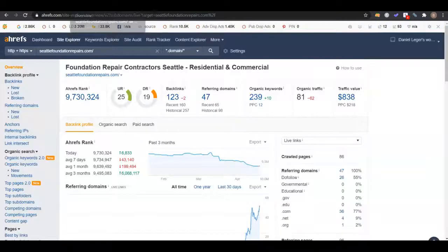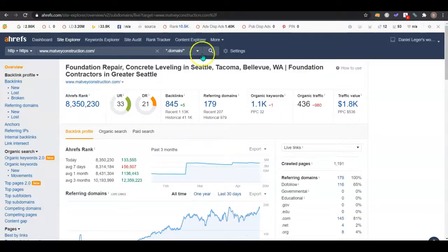Now, switching over here to my tool Ahrefs, I have your company site pulled up. You've got about 239 keywords that you're ranking for, but that's only getting you 81 customers a month. That's actually pretty low. We want to obviously be seeing that more closely matching. Now, if we go over to some competition here on the tool, you can see they're getting a lot more traffic and customers to their page each month, and they're outranking for a lot more keywords. Let me switch back.